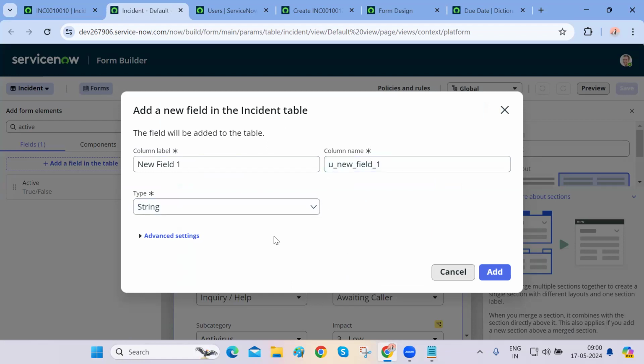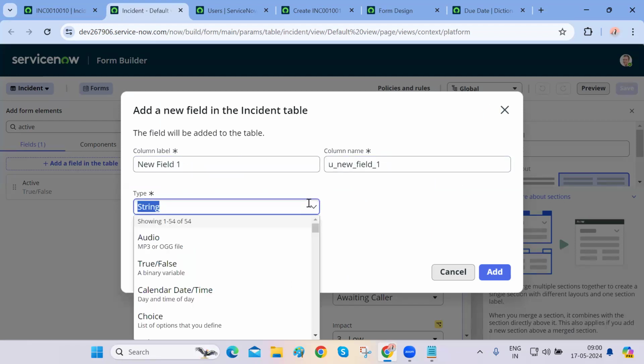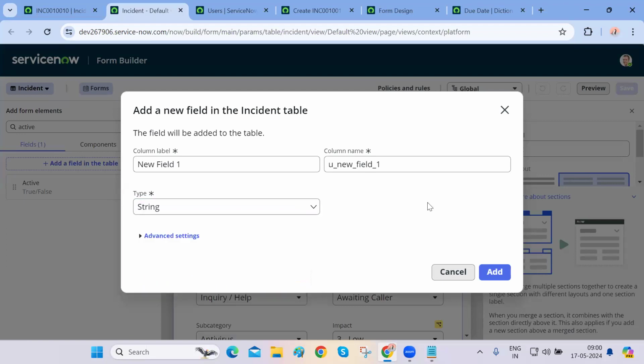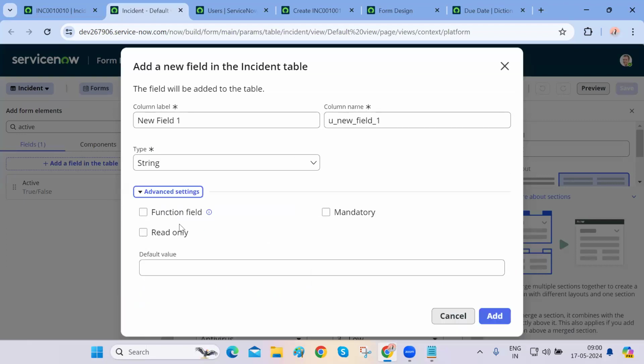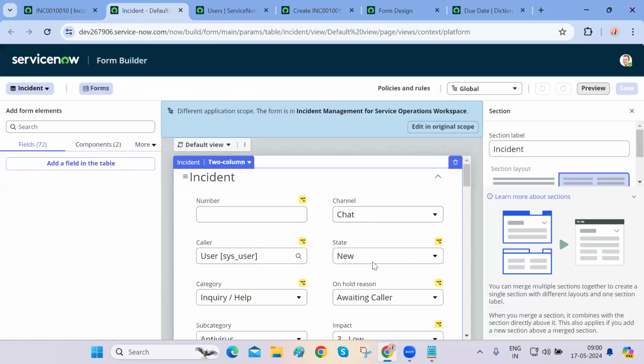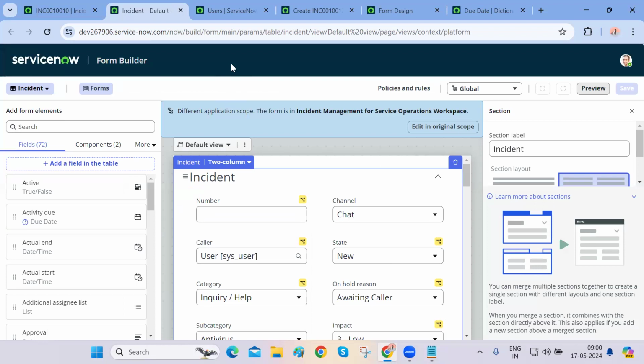So now you have an idea what is a label, what is a name, what is the data type this particular field should be, and advanced settings if you want to apply some mandatory norm. See, everything is there. So you will now not get lost over here. So yep, this is for today. I will try to cover form builder extensively in tomorrow's Monday's class, and we'll try to do something else also. Form configuration is done. That is it.